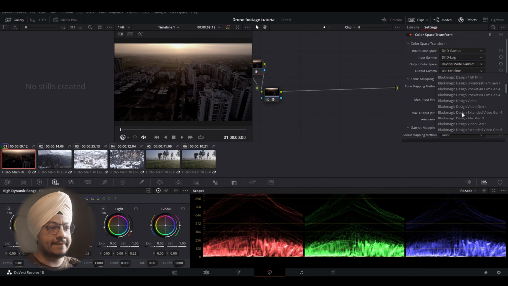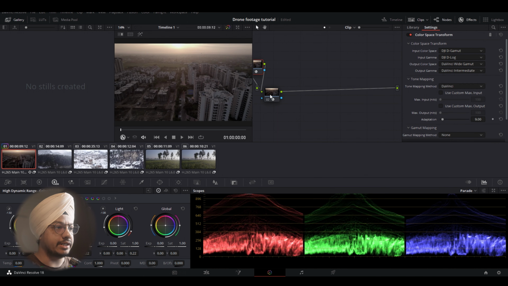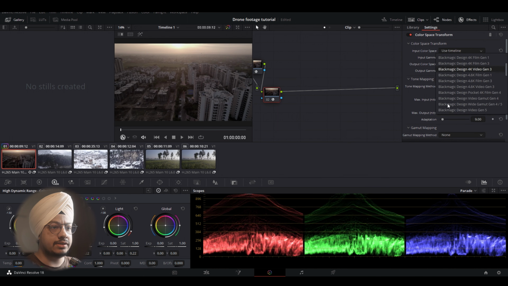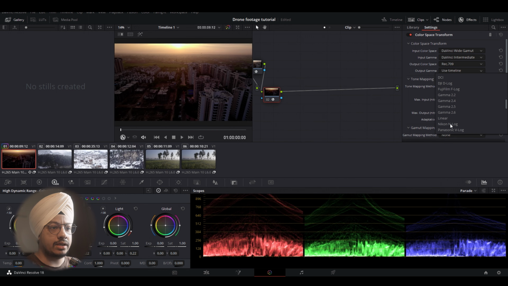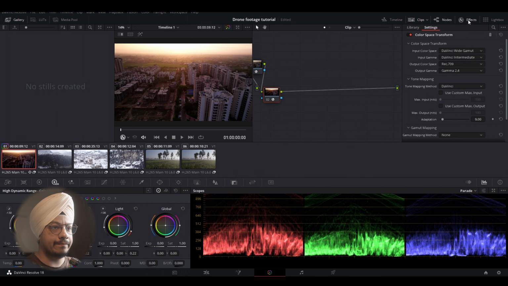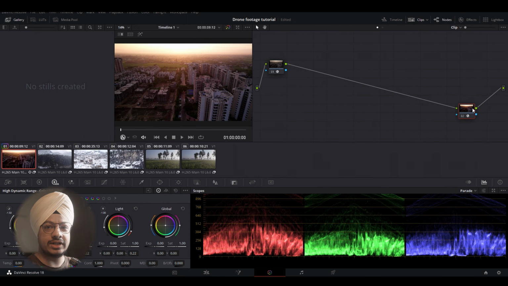DaVinci White Gamut and DaVinci Intermediate. And we go to this. We choose DaVinci White Gamut, DaVinci Intermediate, and then we go to Rec 709 and Gamma 2.4. Now this gives us a little bit more flexibility with what we want to do.